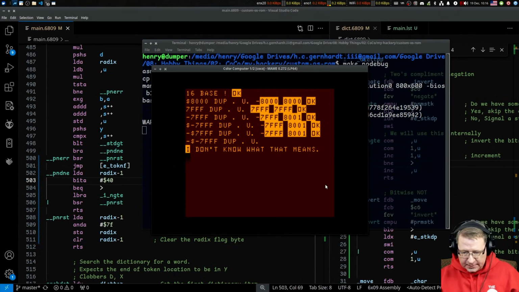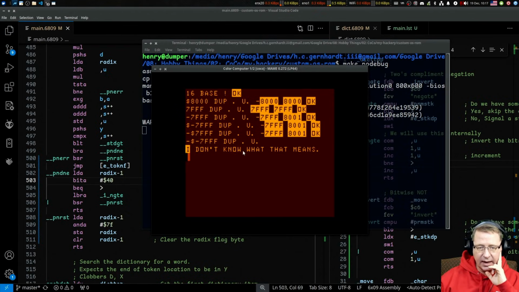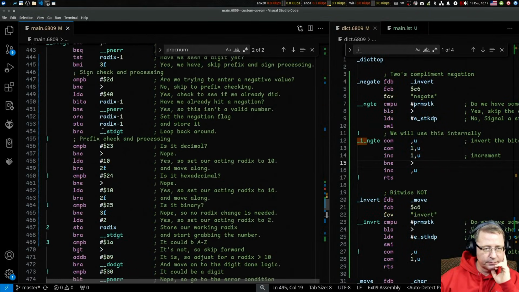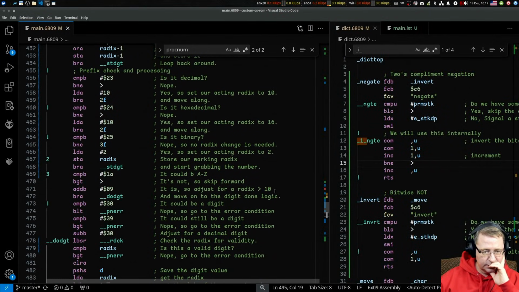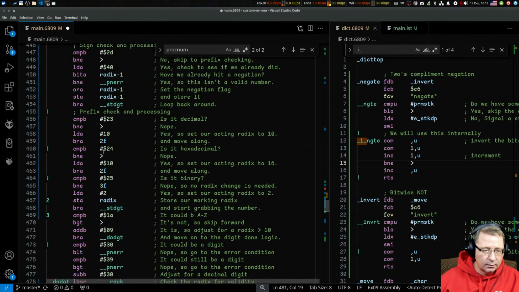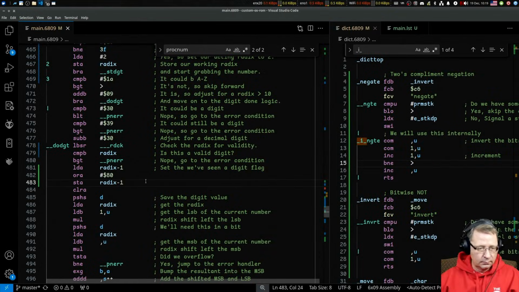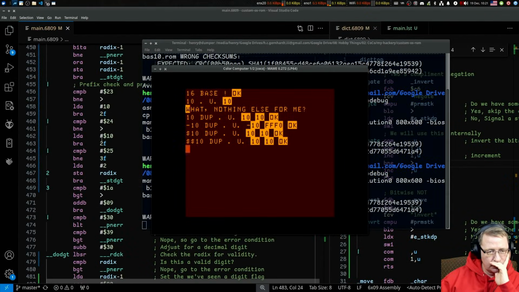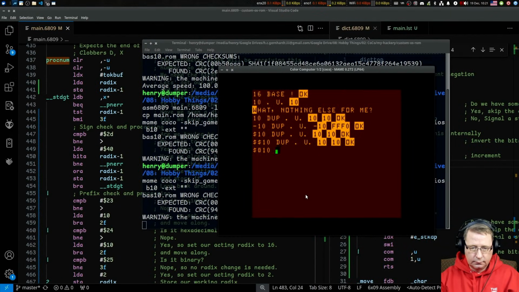Lovely. Perfect. That is exactly what I wanted to see. Now, there's another problem. I don't believe I've set the have-I-seen-a-digit marker. So that's going to come and bite me in the butt later. And that's what I figured.